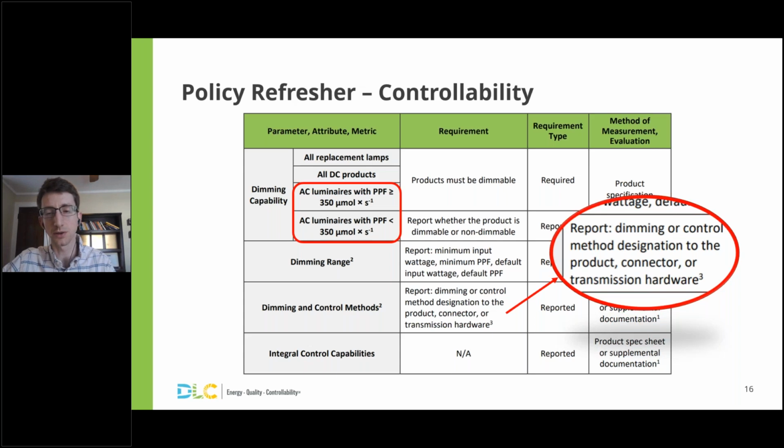So the dimming and control method are the protocol or methods of communication between the product and other devices or controllers. And then the connector or transmission hardware is the hardware that's integrated into the product that allows it to physically connect with or receive a signal from a controller or other device.